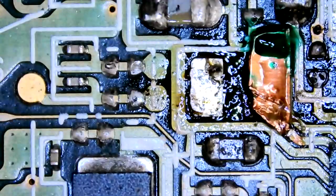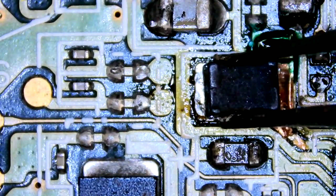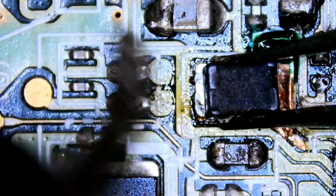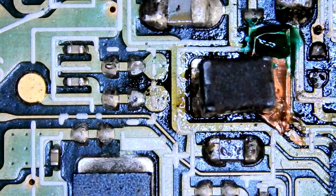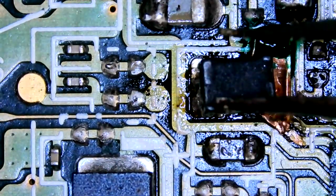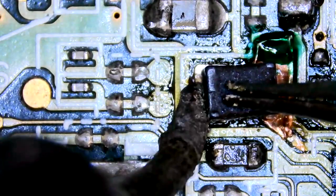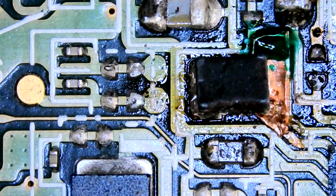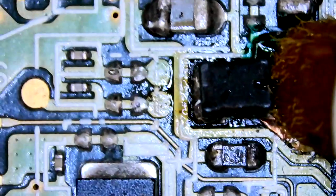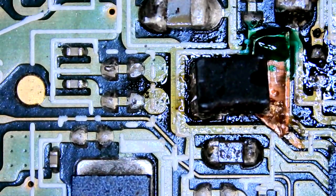So the plan is to line it up, solder the left side in. Once the left side is on, solder the right side using the iron. I'm trying to use the iron left-handed here and I am wobbly as hell. Steady. Oh, okay. That seemed to go all right. Hopefully the pad holds up for the next side. And hopefully it attaches to that exposed trace.